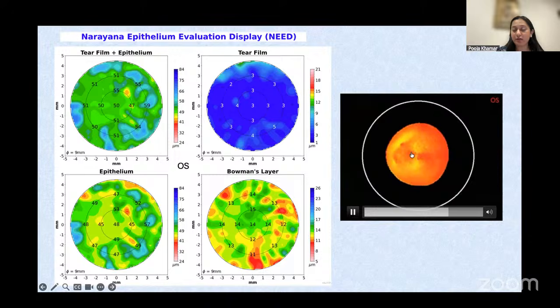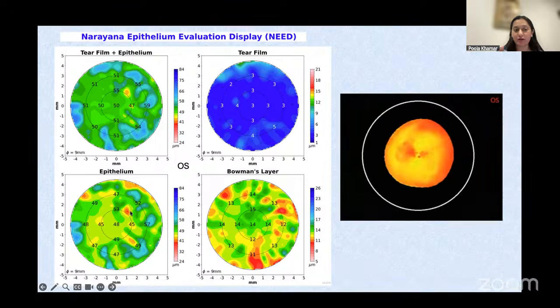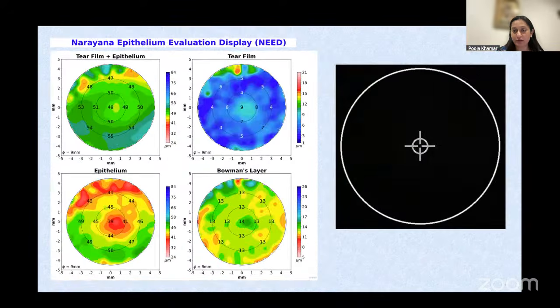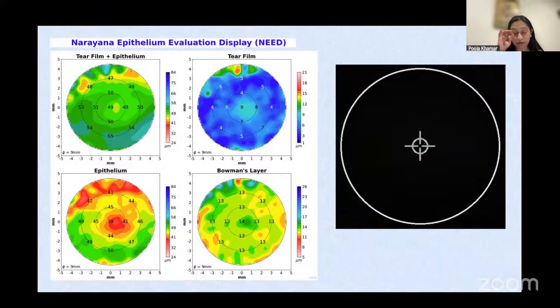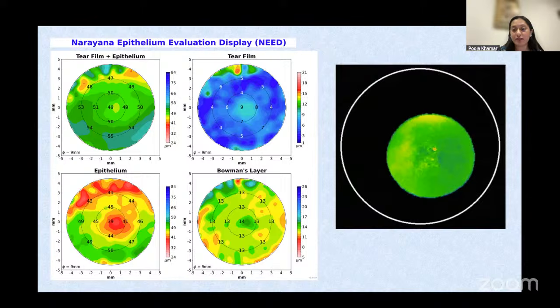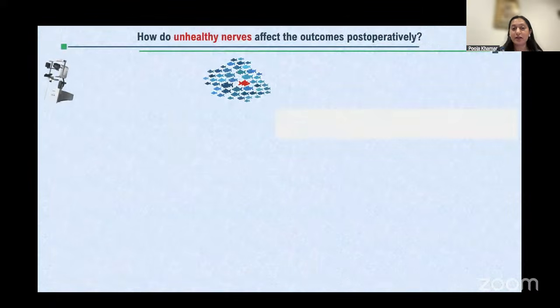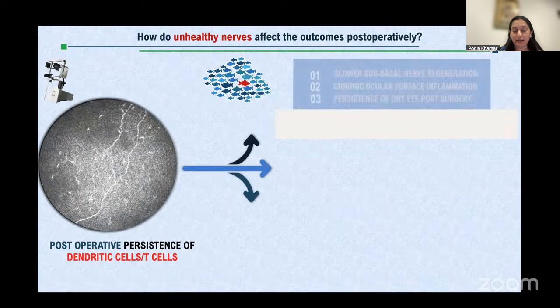And this is nothing but a video of how a patient's accommodative state is. So if you have an eye where the epithelium is kind of irregular, not very healthy, and tear film status is not very good, then the patient is going to have a lot more accommodative changes compared to that of what it should be. But if the tear film is kind of on a healthy state, it's just a little bit of misplacement, then the accommodative state is going to be on the healthier side. So the tear film and epithelial healing not just affects the quality of vision, but it also impacts the accommodative state of a patient's eye.